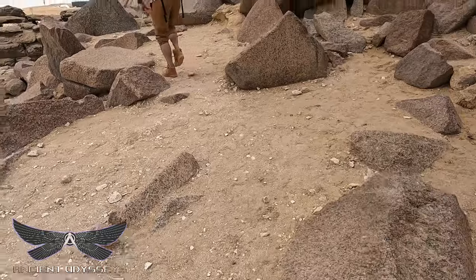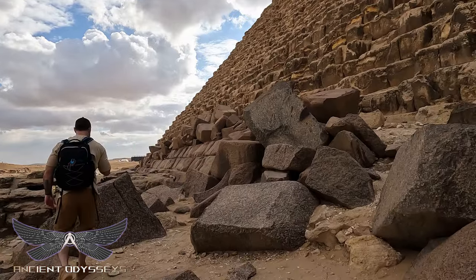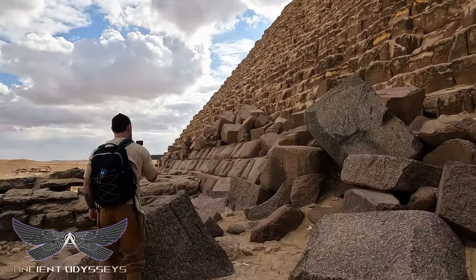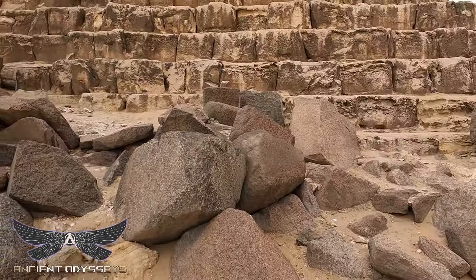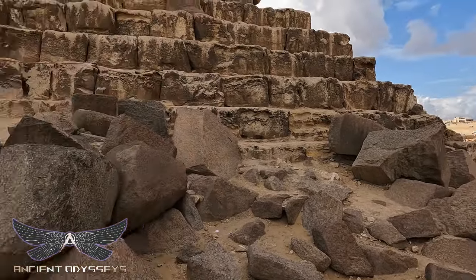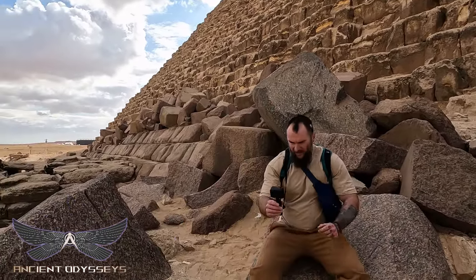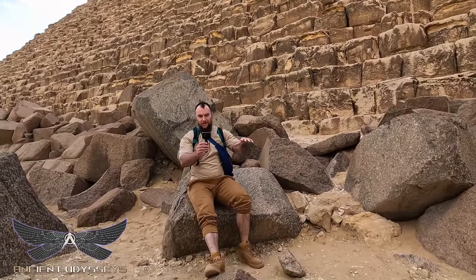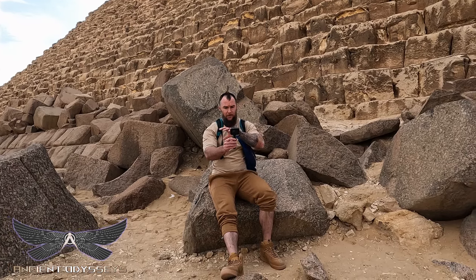equipment. So this project is in conjunction with the Japanese team. And I heard rumors that they were also doing some sort of scanning, laser scanning of the structure. So, as you saw in my episode on the solar temple at Abu Ghraib, you can do laser scanning and photogrammetry of a site to obtain a digital recreation and reassemble the structure digitally. So that was my first thought, is that they're digitally scanning the outside of the pyramid and the remaining blocks to be able to put these pieces back in their original place.